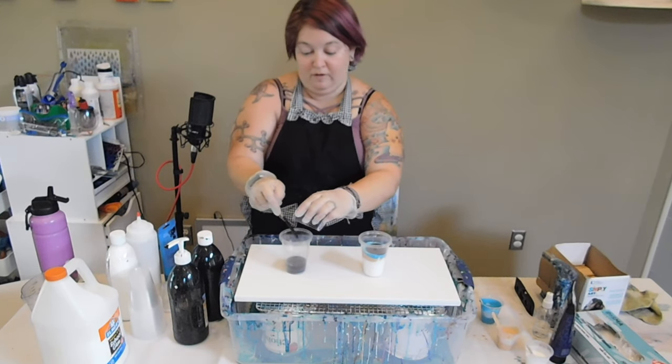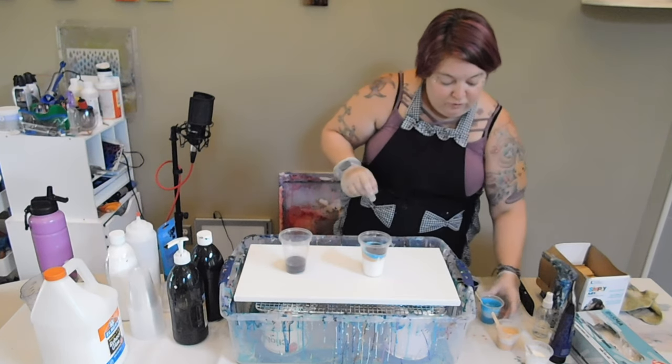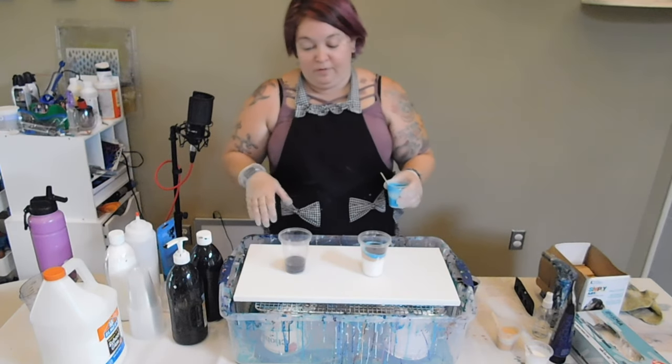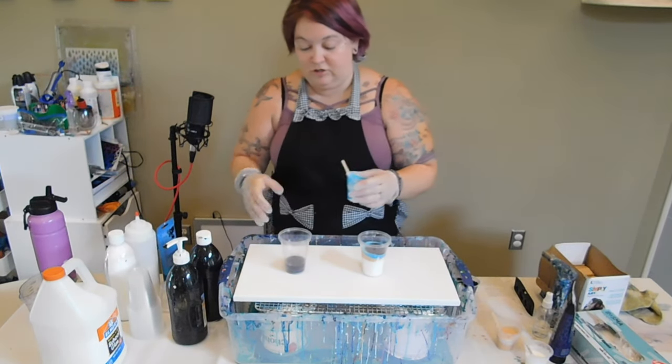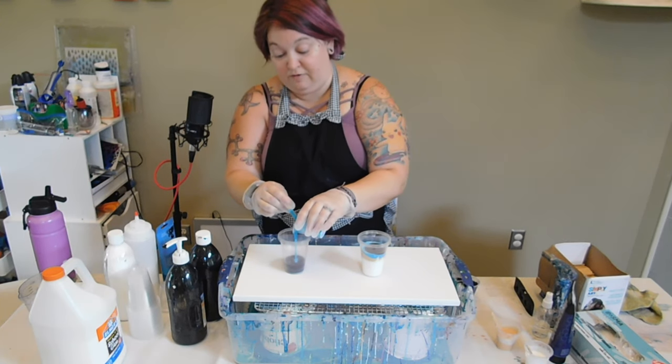So if you want to use all that paint, go for it. Other things you can do with your leftover paint is use it for the outside of your pour, and you can use that to break the surface tension. We'll go into that as we start to pour though, so no worries.